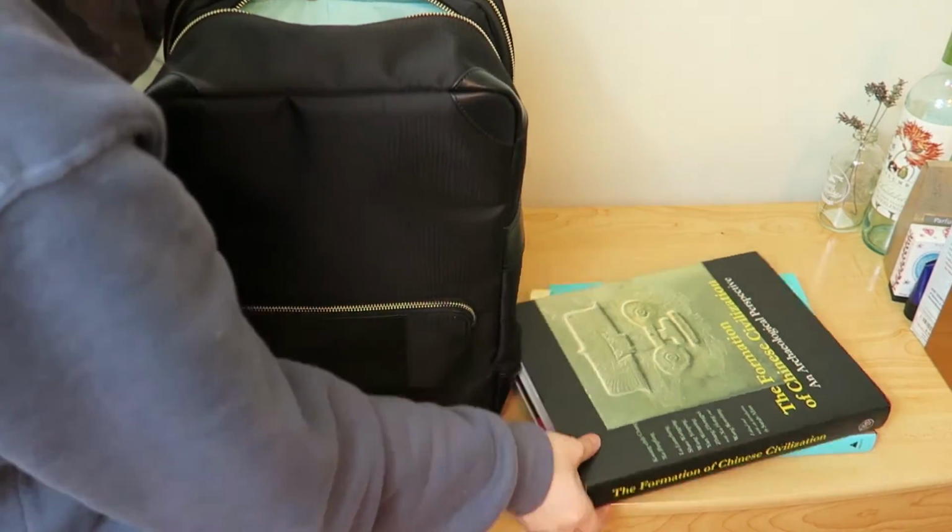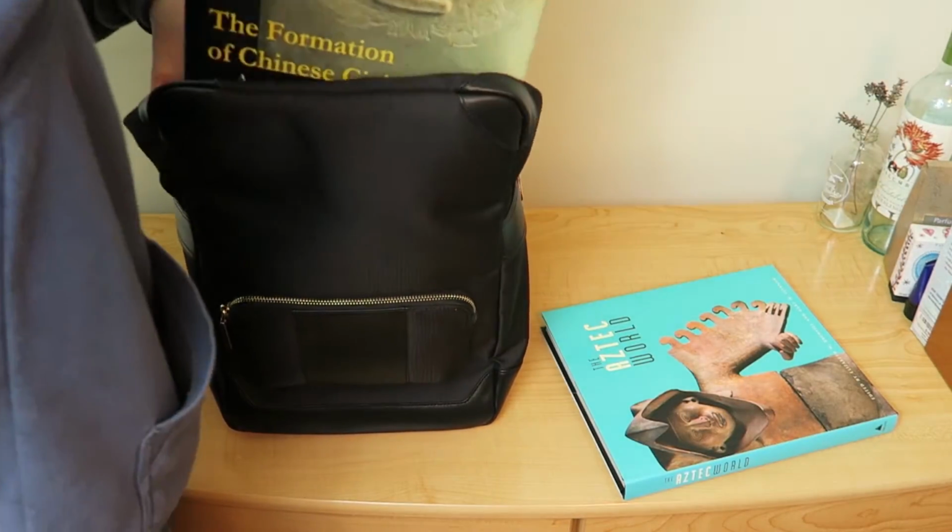I also suggest looking for something durable. Having a bunch of stuff in your backpack is going to put a lot of stress onto bags. I've broken so many totes and purses. Literally walking down to campus on the middle of the sidewalk, a strap will break because I put a laptop that was too heavy for that purse, and the rest of the day was just ruined because I was carrying all my things around with my hands. You want a durable, well-made bag, something that will last. So I really suggest investing in a nicer backpack, something that you'll know will last even the years after college. And this is a bag that will transition into the workforce really nicely for you.